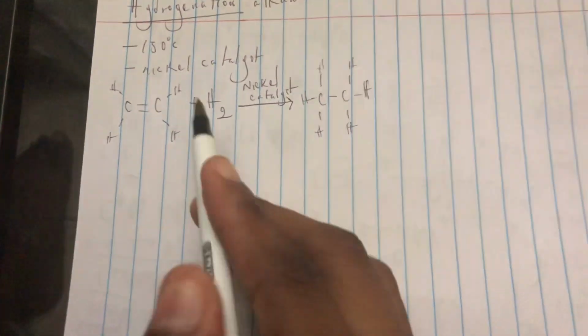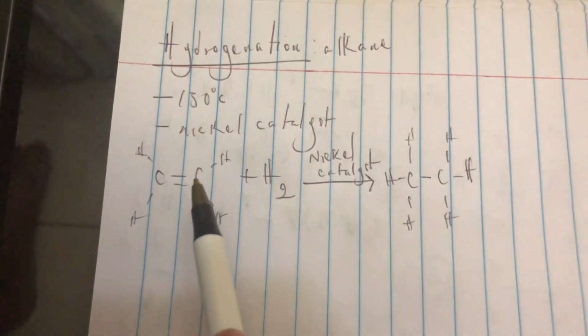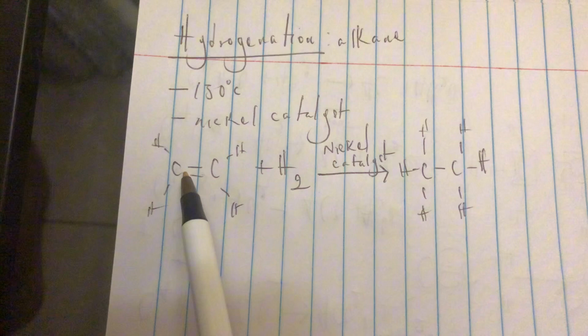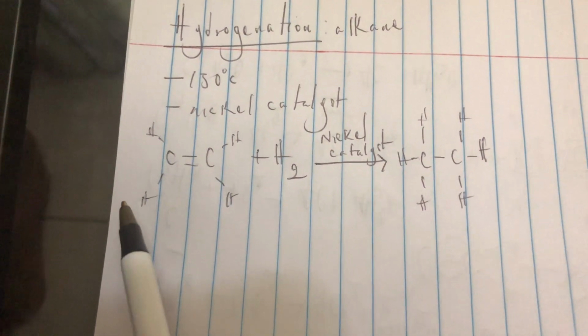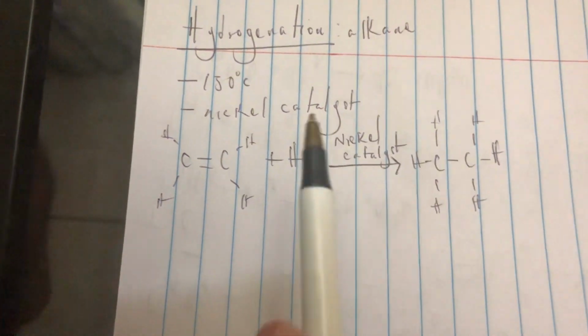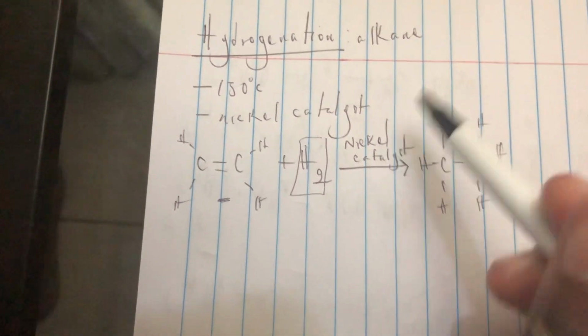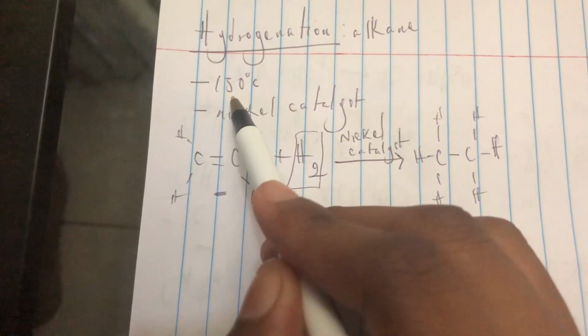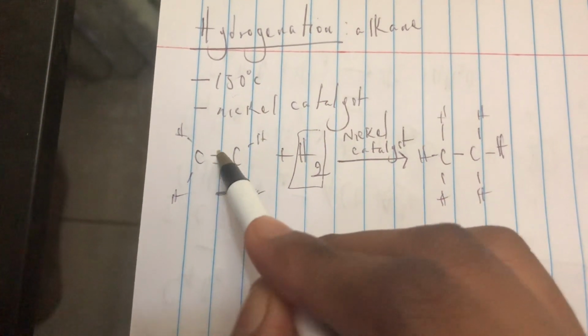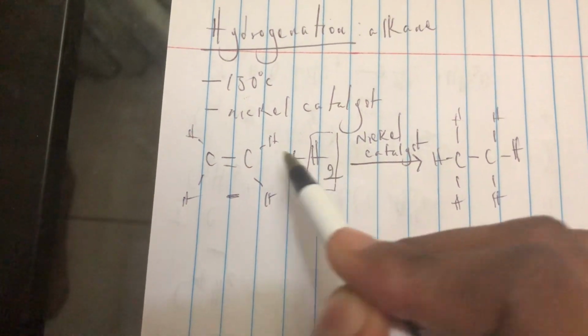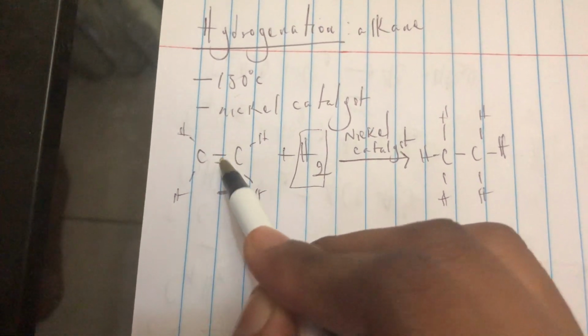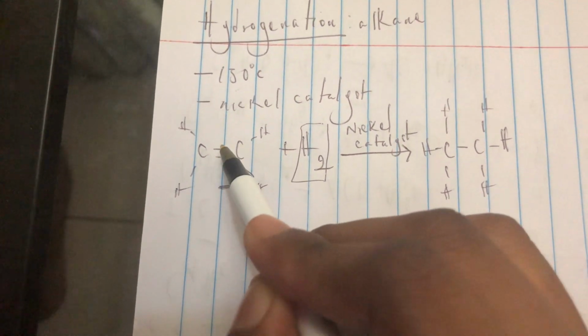So what's essentially happened in this reaction? There's a double bond here, right? Which basically hinders the carbon atoms from having that extra bond with other hydrogen atoms. So when this hydrogen molecule is added to the ethene molecule, using a nickel catalyst at 150 degrees, it's essentially breaking this double bond, and basically these two hydrogens are added. So now this double bond is broken, they have a spare bond to go by now, right?